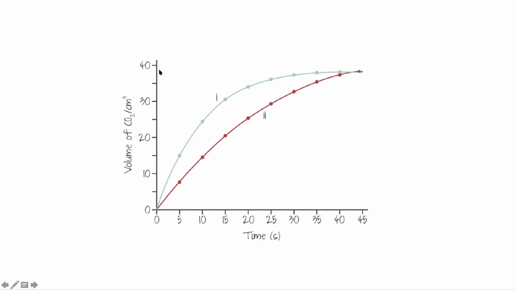Now, why is it that they're both producing the same amount of gas? That is because the volume only depends on the output produced, only depends on the reactant amounts that you put in. It does not depend on whether it's fast or slow. You give it enough time, every reaction will produce the same amount if you have the same starting amounts. It may take more or less time, but the final volume produced will be the same, except if you add more particles. So if you change the concentration, only then will the amount be different. Otherwise, the amount will be the same.